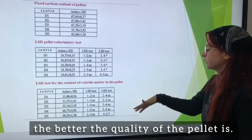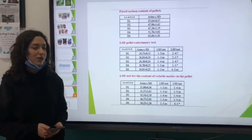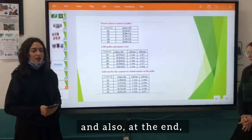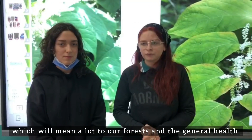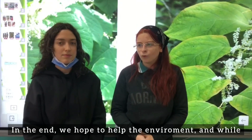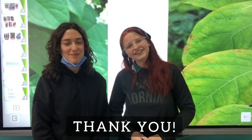On the third test, lower values indicate better pellet quality. It will be a long process to introduce this alternative, but in the end it is good, healthy, and cheap — and ultimately a way to save forests. Thank you very much for your attention. We hope that these kinds of projects will go forward, which will mean a lot to our forests and general health. We hope to help the environment — we can never give the earth as much as it has given to us, but we can sure try. Thank you!